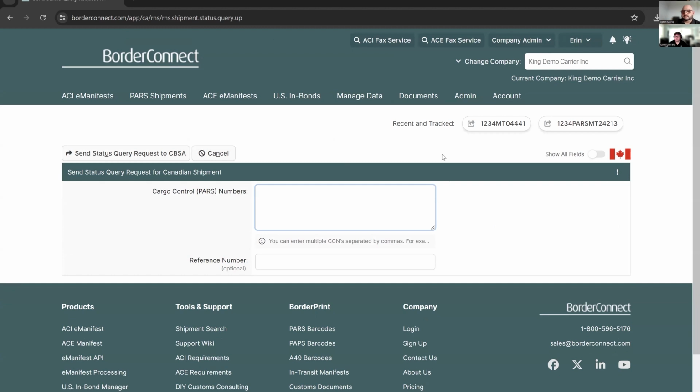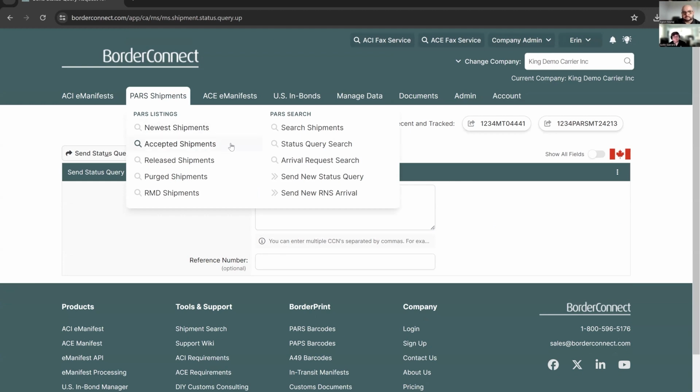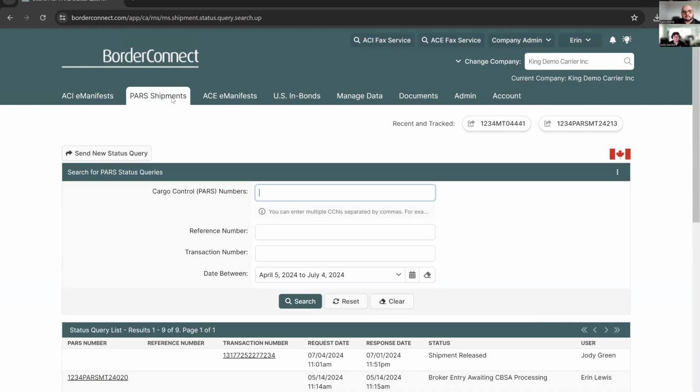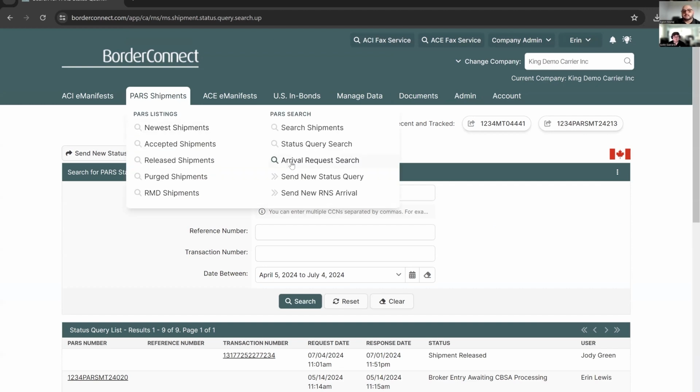Mm-hmm. And meanwhile, you're on the ACI looking at it like you have the correct PARS number. Yes. You're like, why isn't this cleared? The broker says it's cleared. Where you can then go back to the PARS listing page, see that number with maybe an extra digit in it or some sort of typo, and then be able to contact the broker and be like, hey, listen, you did submit it, but with the wrong number. I'm assuming in use cases like that, it would be beneficial.